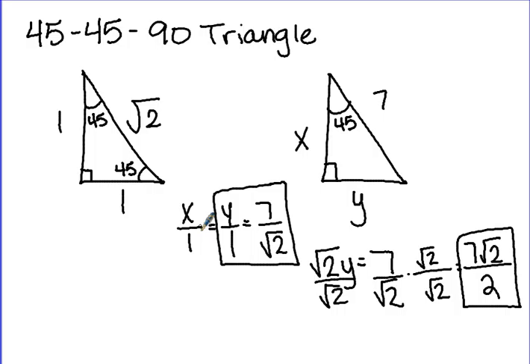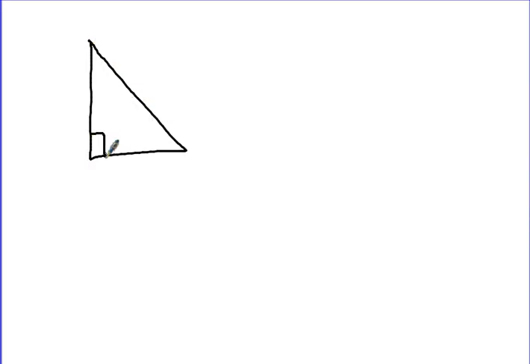All right, I want you to do one more, just using that 45, 45, 90 triangle to solve for missing sides. In this triangle, we're solving for sides y and z. Notice one is the hypotenuse and one is a side, so they're not going to be the same. So you're going to use a 45, 45, 90 triangle to solve for missing sides for that triangle. Go ahead and work that on your own, and we will check it when we come into class.